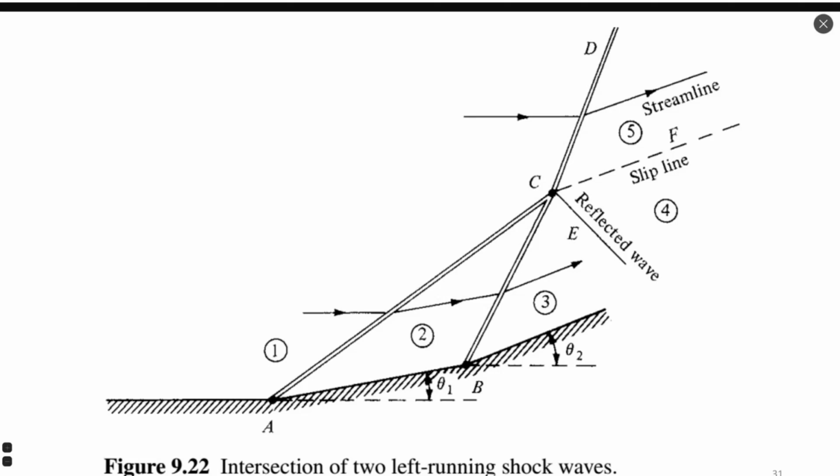Okay, the next task Anderson shows is also a very practical task, where two shock waves from the same surface intersect. In such a case, we have a different flow structure from the previous one. We do not have two shock waves. We have just one shock wave and one which is called a reflected wave. This reflected wave is required to equilibrate pressure, to make a pressure equilibrium.